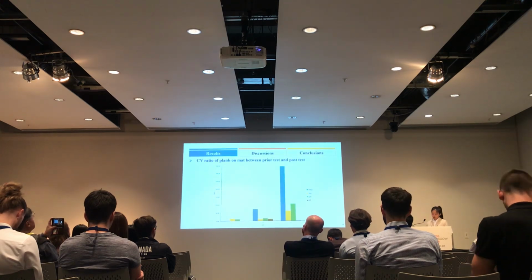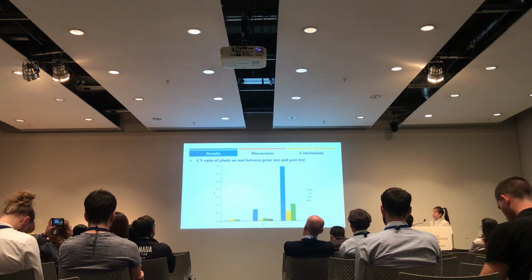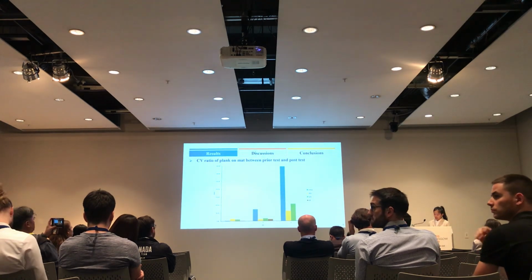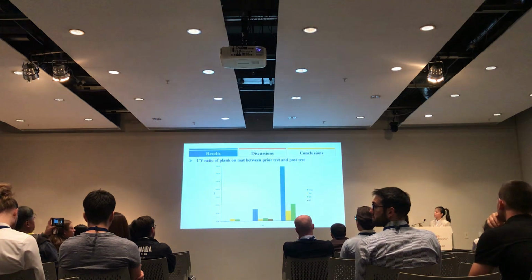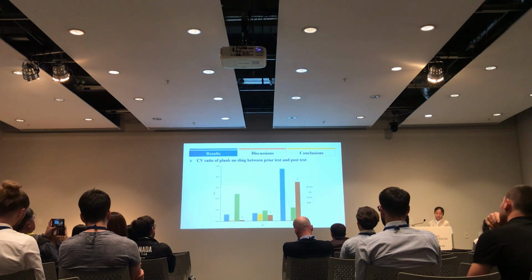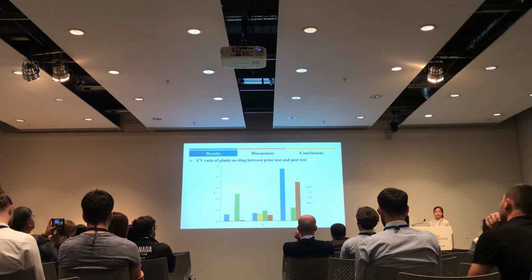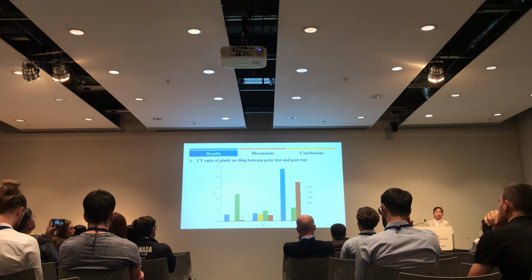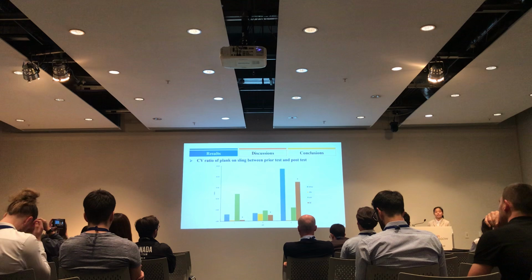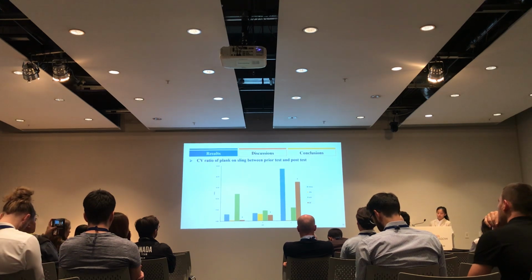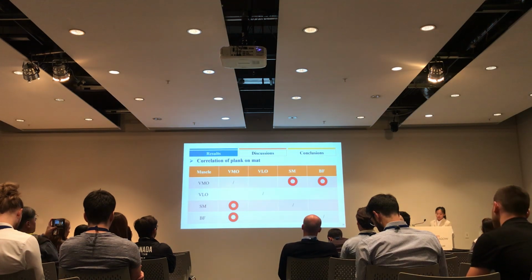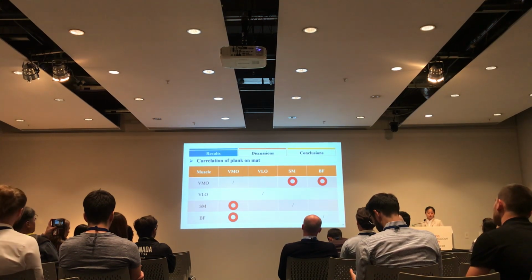So let's find out the result here. There is no significant difference of the conduction velocity between the prior test and the post test during performing on a plank on mat. But there's a significant difference of the biceps femoris between the prior test and the post test during performing on the plank on sling. The conduction velocity of biceps femoris during the post test was faster than the prior one.